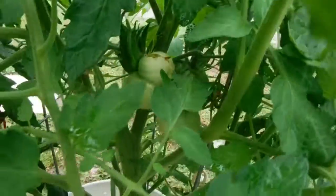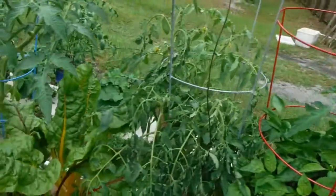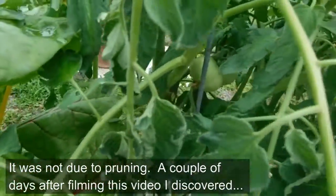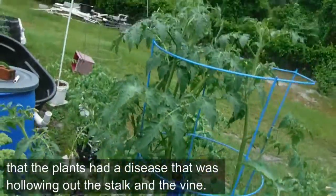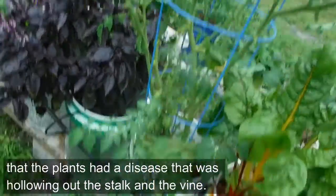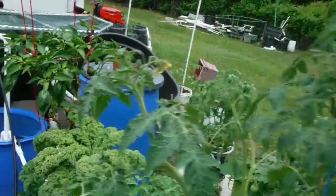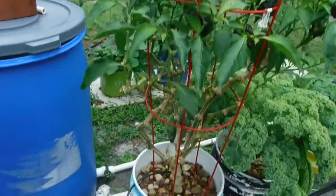The other one here got hurt a little bit - it's drooping. I'm not exactly sure what's causing that; it's got some nice little tomatoes on there but I think it's where I cut it back too hard. Here is a cherry tomato plant - same thing happened when I cut it back hard, it really started drooping, but it's coming back around now. I've got a lot of new fresh flowers on it so I think we're going to be doing pretty good there.